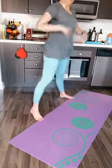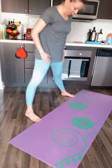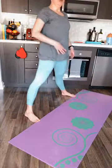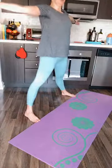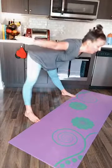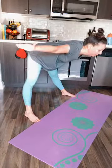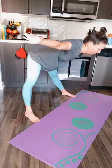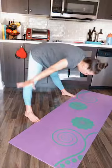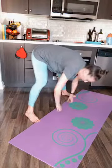And you're going to now come out into a wide leg stance. So feet are further than hip distance apart. And we're going to bring our arms out to the side and hinge forwards from the waist, keeping your back nice and straight. And fully fold forwards. Get a soft bend in your knees here.